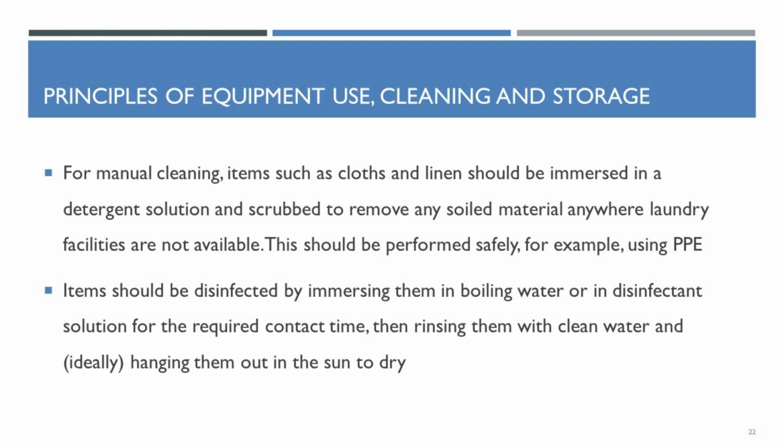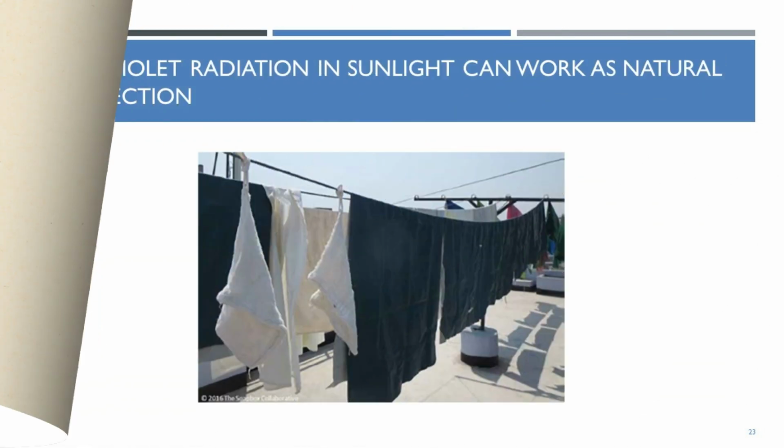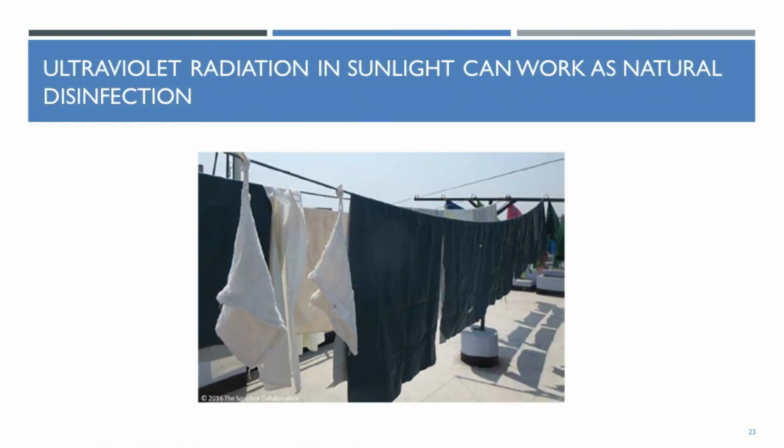So items should be disinfected by immersing them in boiling water or in disinfectant solution for the required contact time. Again, the least contact time is 30 minutes to 1 hour, and it can go up. Then rinse them with clean water and ideally hang them out in the sun to dry, as shown in the next picture. This is a very common practice in Pakistan, to dry clothes like this. This is the natural process of acquiring ultraviolet radiation from the sunlight to disinfect the clothes.